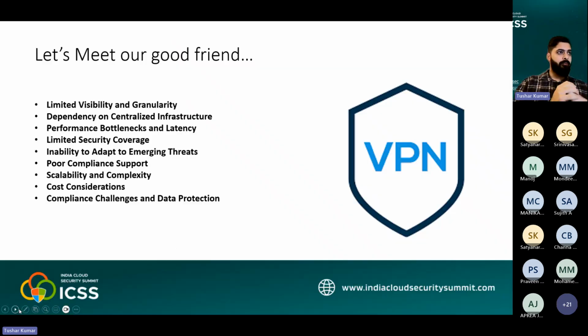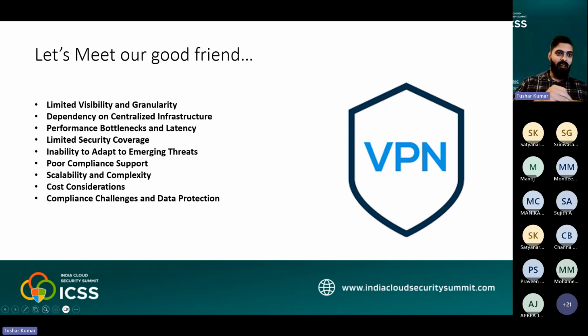Okay, so before we start talking about Entra Global Secure Access, let's take a step back and meet our very good friend. I'd say 100% of the people who are working in IT, or even not in IT but working with systems, at some point of time might have come across our good friend called VPN.